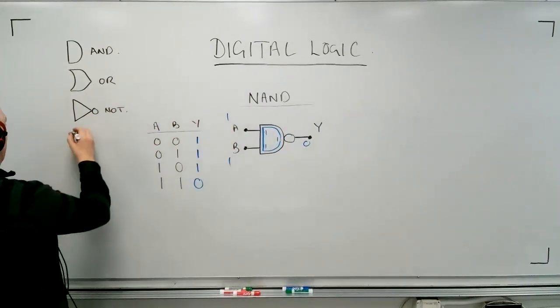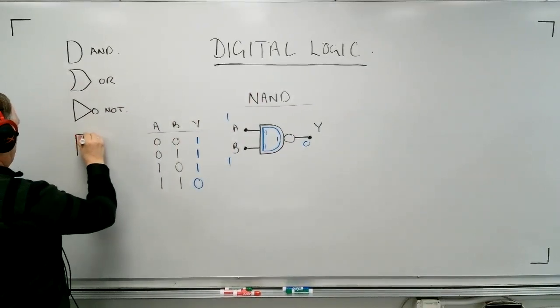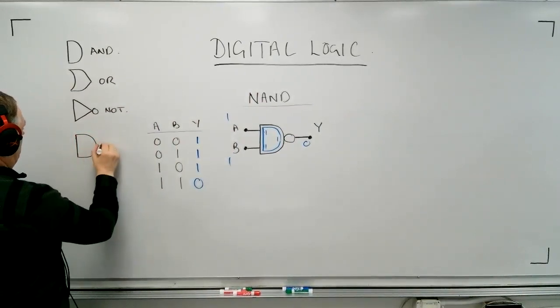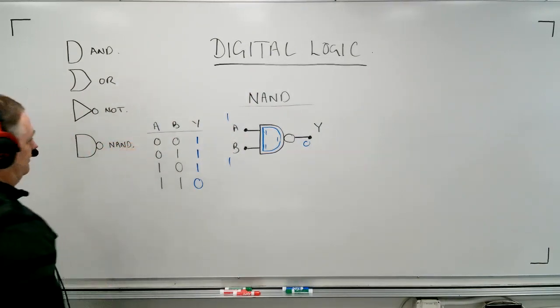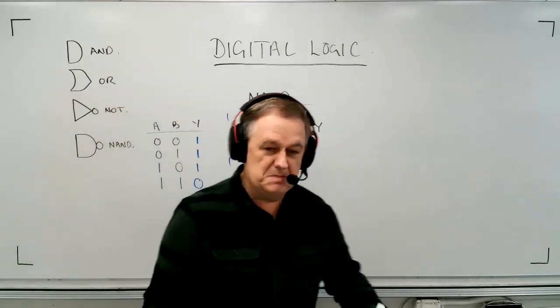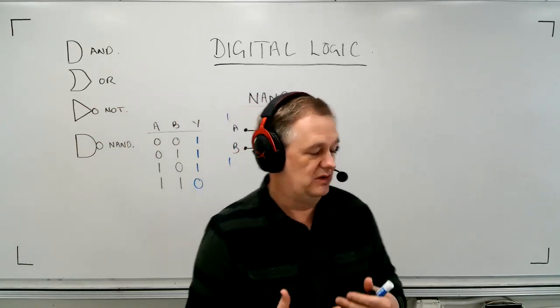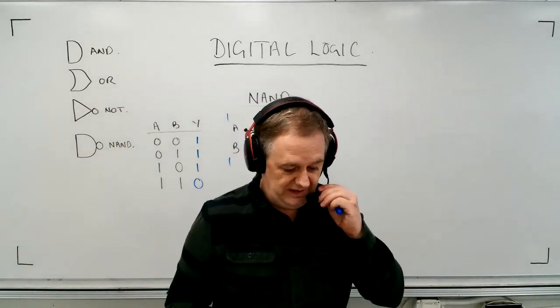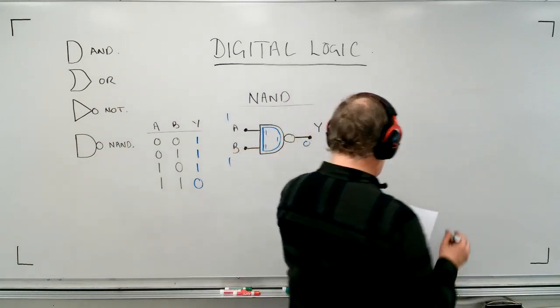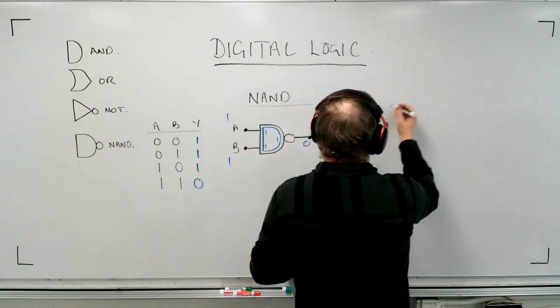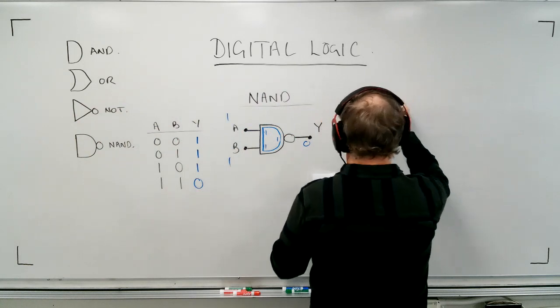Okay, so let me just put this up. Here we have, this is now a NAND. It's a NAND. Now I'm going to show you how we would do a relay circuit for this. Okay, with push buttons and a relay, and it would look a little bit like this. You're going to see it's not too difficult. What we really are doing is this.